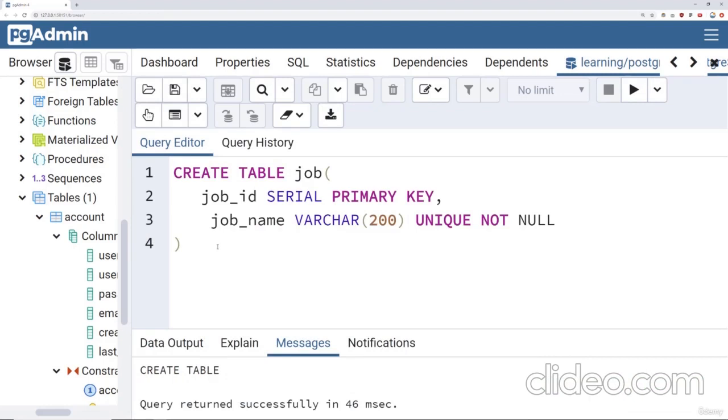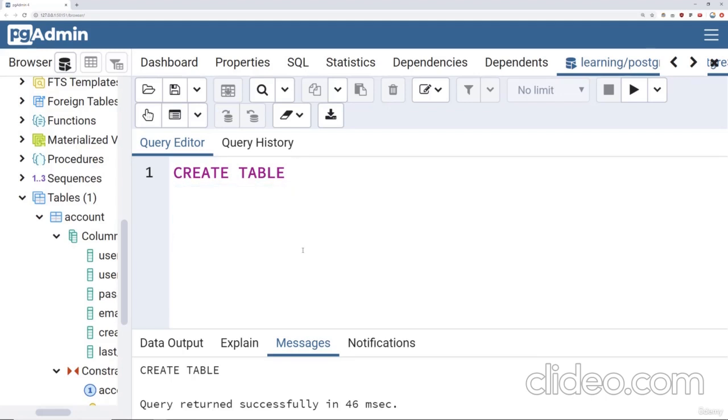And now what I want to do is create a table that references both the account and the job. Basically, it's going to be an intermediary table that connects someone's account to their specific job and when they were hired for that job. So this is going to be the table that shows us how to actually reference a foreign key. We're going to say create table. This is going to be the account job table, and it's going to have a user ID column. And this user ID column should be the same as the user ID in the account, which means it's going to be an integer type. Notice that I'm not saying serial. Serial should only be used as a primary key for the table that it's in. When you're using it to reference in another table, it's just going to show up as a normal integer, because serial is really just a sequence of integers.